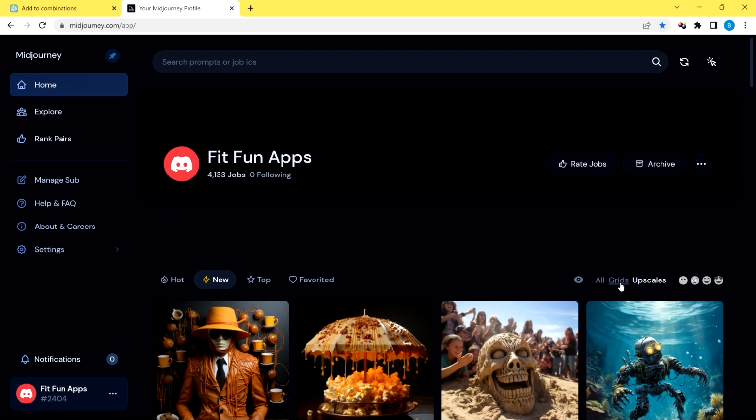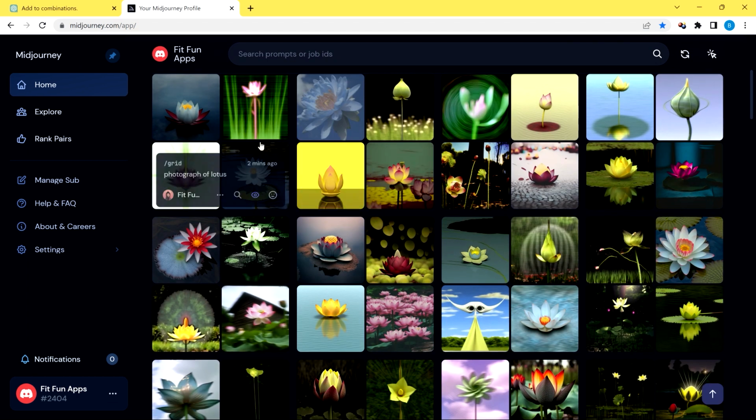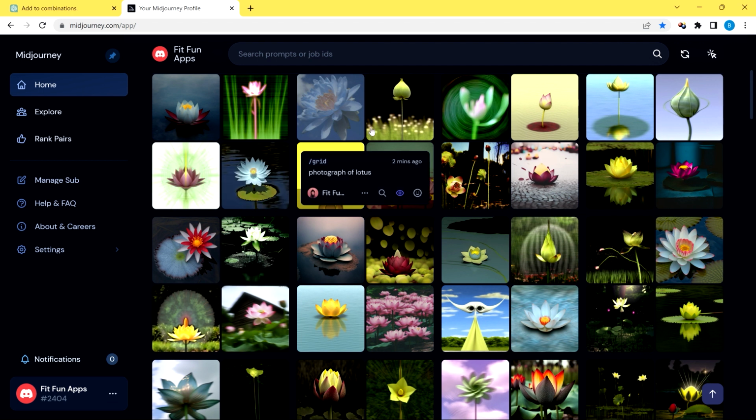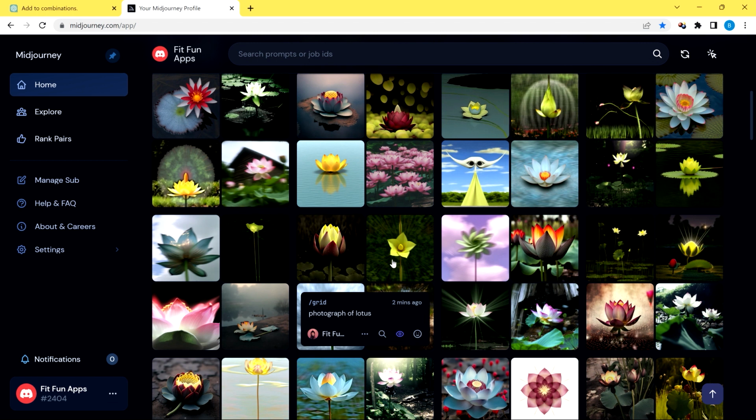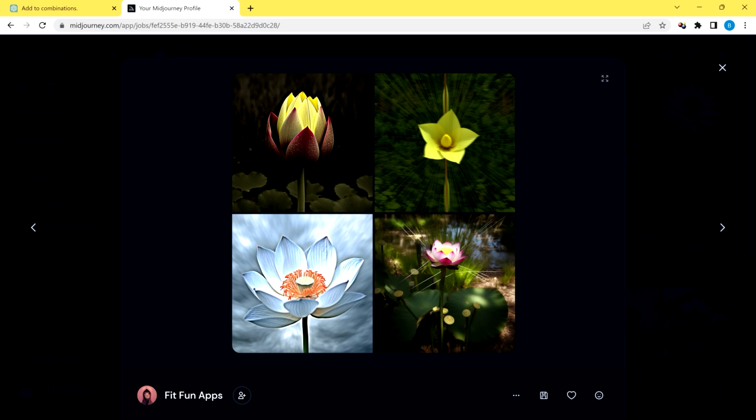I'll hit Control R to refresh the page, and then I'll click back onto grids because we didn't upscale those. So we have 10. This time I'm going to count backwards. 1, 2, 3, 4, 5, 6, 7, 8, 9, 10. So this is the start of the weird 2000, and all these below are weird 1000. So this is weird 2000. I like the bottom left one.